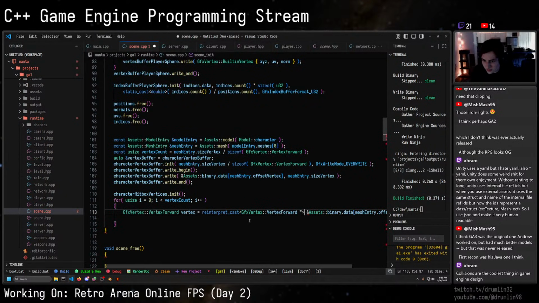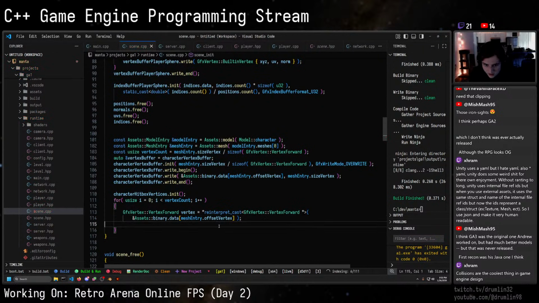And then I will need to dereference, so we get a copy. And then this is this plus i times size of the vertex format. Yeah, so that's where that specific vertex is in the binary memory. Yeah, we'll just assume that will work.